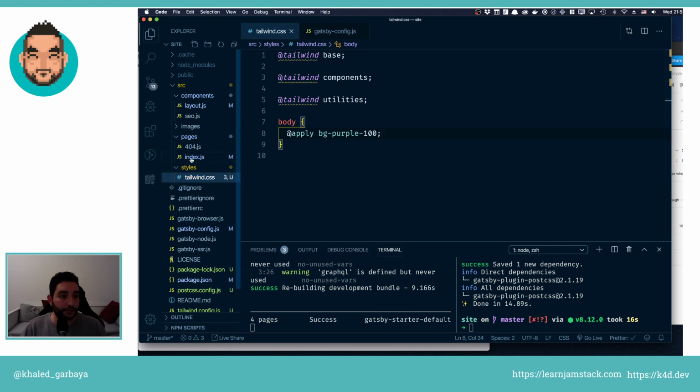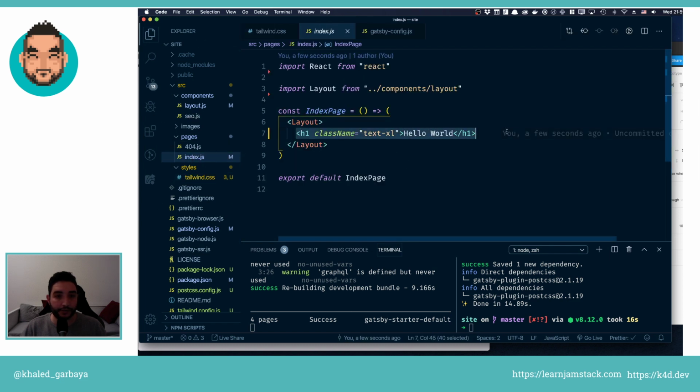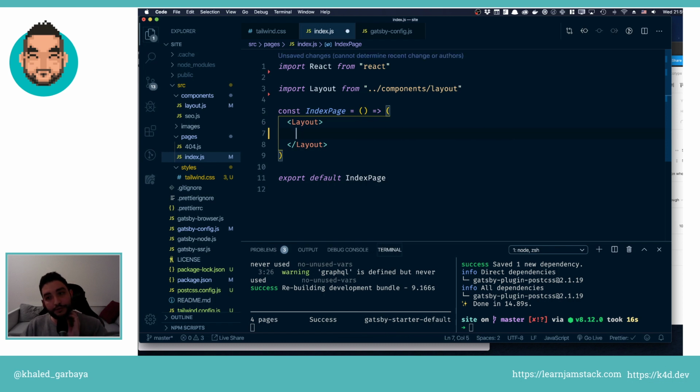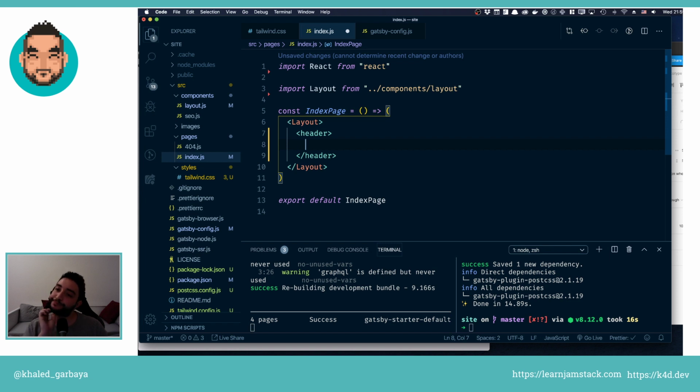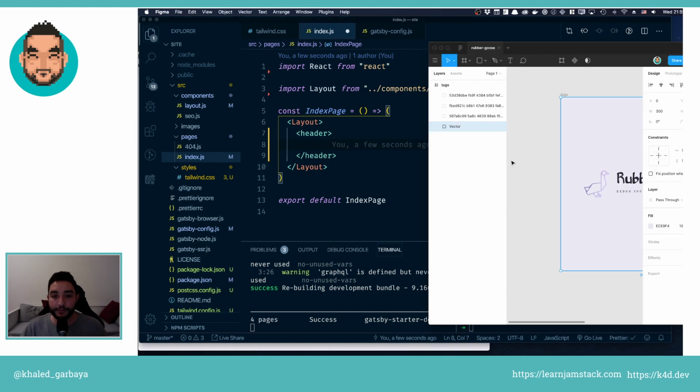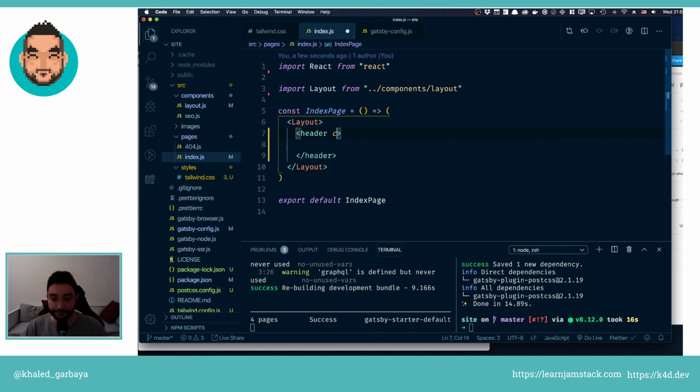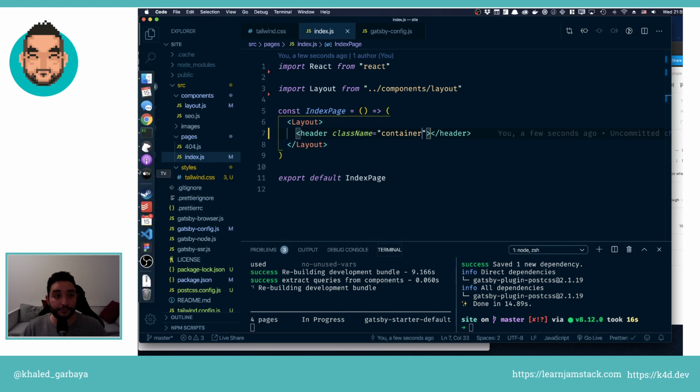So let's go to index and start looking at what we want to build. So first thing, maybe we'll need a header. And then inside of this header, maybe we will need the logo. So this header will have a class name of container. This is a very useful class in Tailwind.